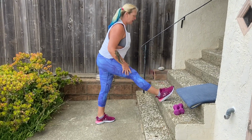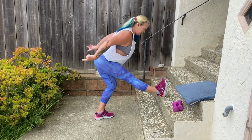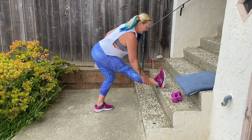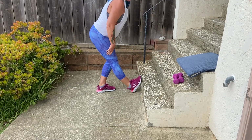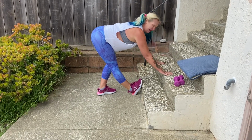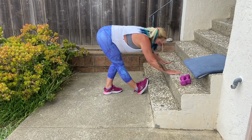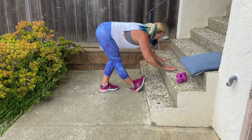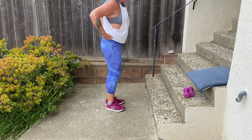And then you're just gonna stretch it out and then flex that foot, bend the standing leg, stick your tail out, get that nice hamstring and calf stretch. You could also just move your foot all the way down and then reach for that second step. Both are gonna be really good to get the back leg stretched. You're kind of pressing in, make sure your foot is flat against that stair. And then bring yourself up and do the second side.